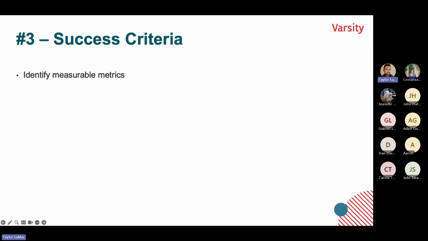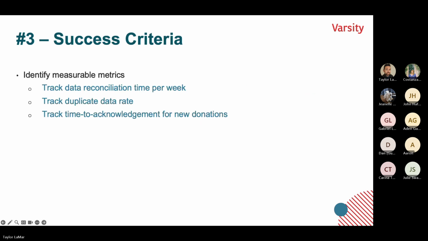All right, so what does success look like? Well, there are 3 metrics that we're going to track now. This nonprofit is going to track the reconciliation time per week, right? It's 20 hours on average. We have the duplicate data rate. Maybe let's say it's 10%, something wild. 10% of all the data in these reports used for fundraising and donor engagement is just junk. It's not usable. It's very high, very scary, but it happens all the time.